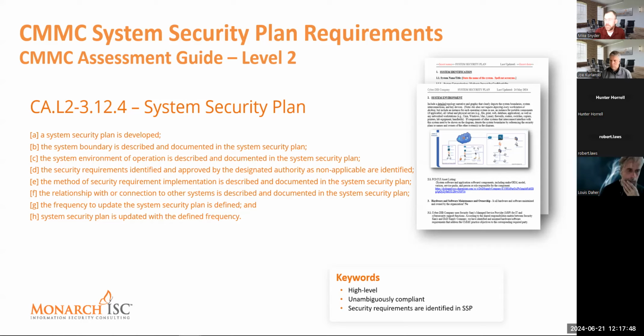And then of course, frequencies. You can see I highlighted it. Everything that's highlighted in here is the key and normally what people forget. We'll define it some places and then we'll forget to put it in the SSP. It's in a policy. It says we have to do it annually. Then when I get to the SSP and I read those requirements, it's not really there, or it has a different time frame. It'll say 6 months instead of a year. Make sure your stuff matches.